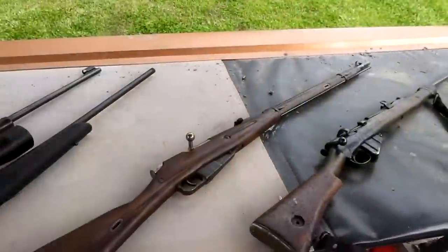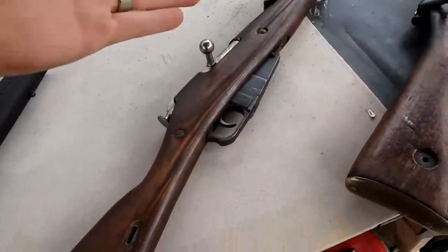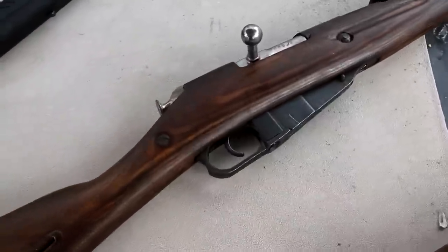Comment down below — are you Team 303 British or Team Mosin? I'm kind of hoping they all blow through, but seeing as that RTS armor has stopped everything it wasn't supposed to before, I kind of think it's gonna stop everything. Load everything up — I almost forgot to show you what we're working with.